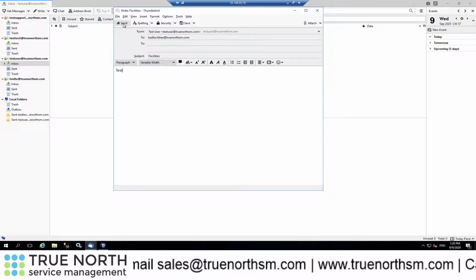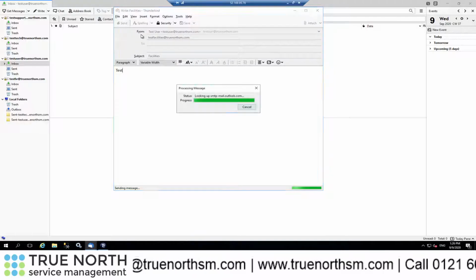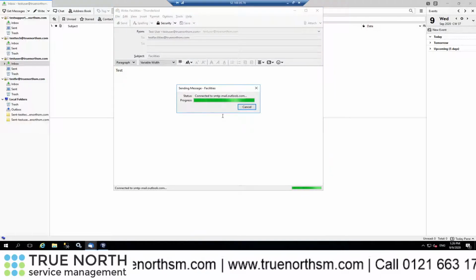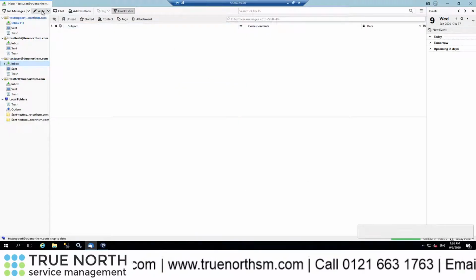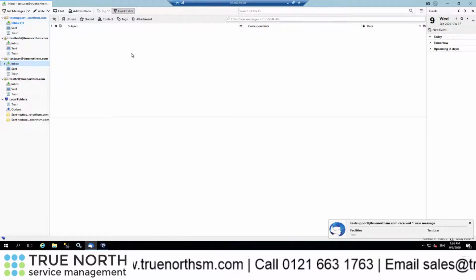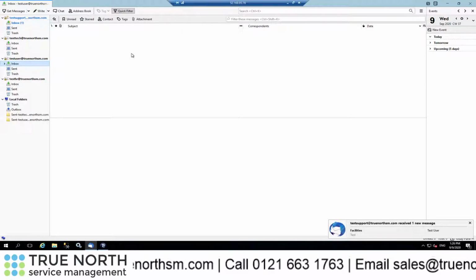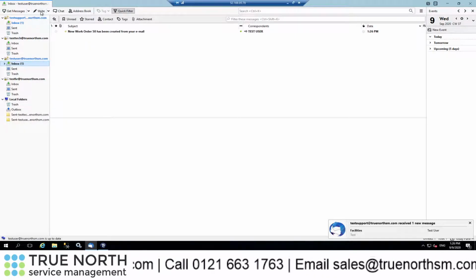So there's one going into facilities. Click on save. And then that gets sent. You can see that has come into the support box because it was an alias. We'll do the next one.